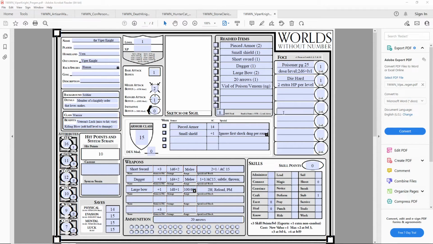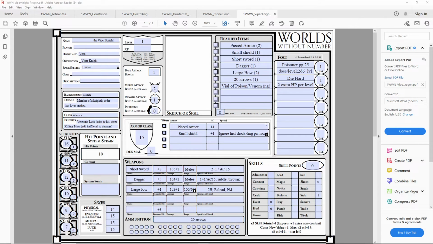So what's really nice with that, so I'm sort of flavoring this as these Viper Knights use snake venom on their weapons, and because that same focus also gives benefits to saving throws related to poison, I kind of imagine this as like they let snakes bite them, they build up immunity or resistance to poisons, and then they apply the venom on their weapons to hurt their foes.